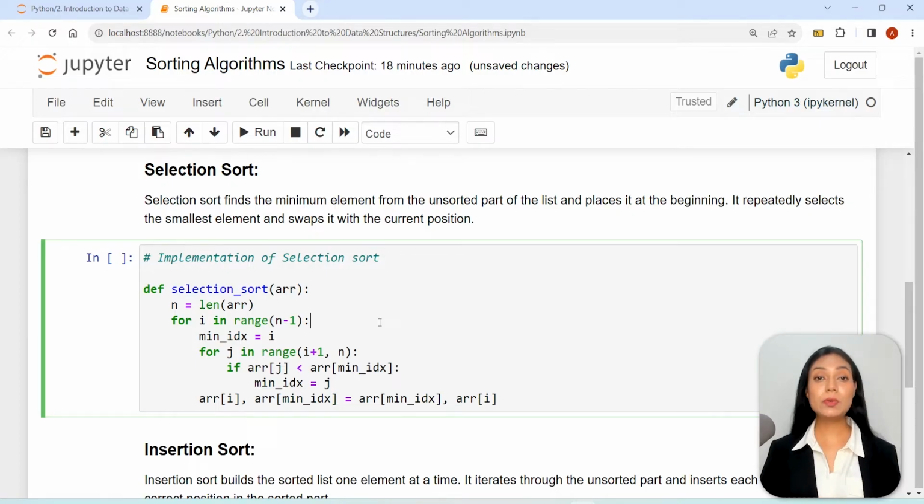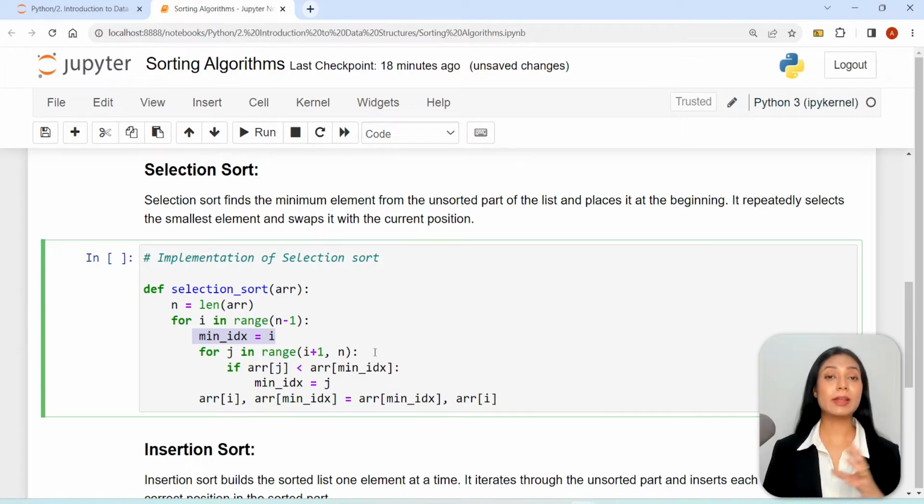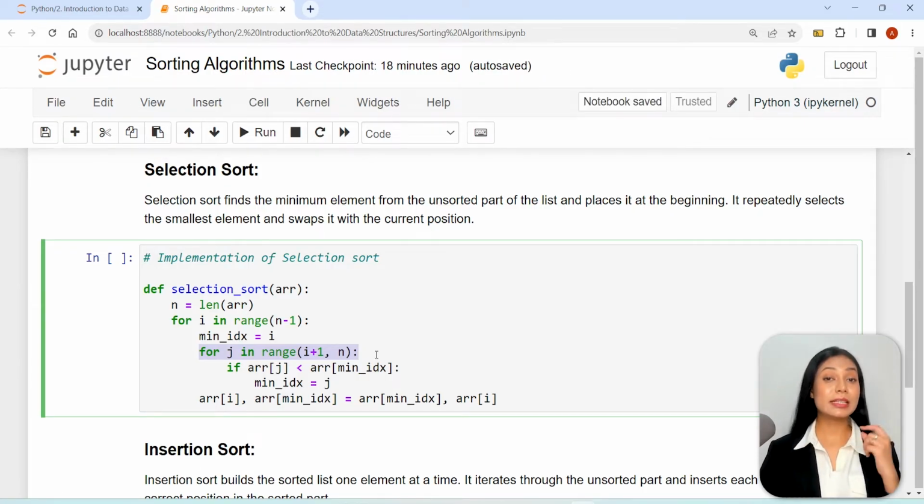Inside the outer loop, the variable min_idx is initialized with the current index i. The inner loop for j in range i+1, n runs from the next element after i to the last element of the array. This loop is used to compare the elements and find the minimum element in the unsorted portion of the array.